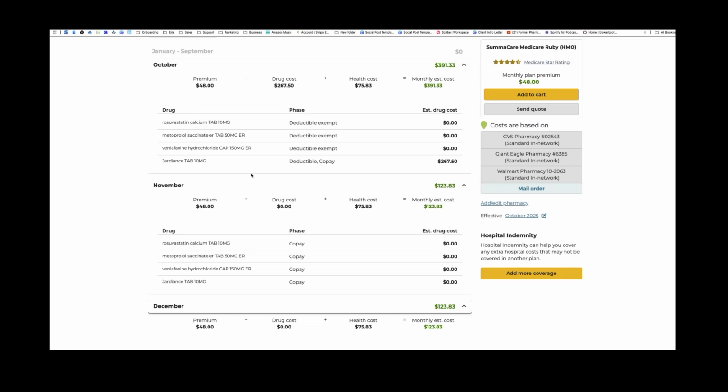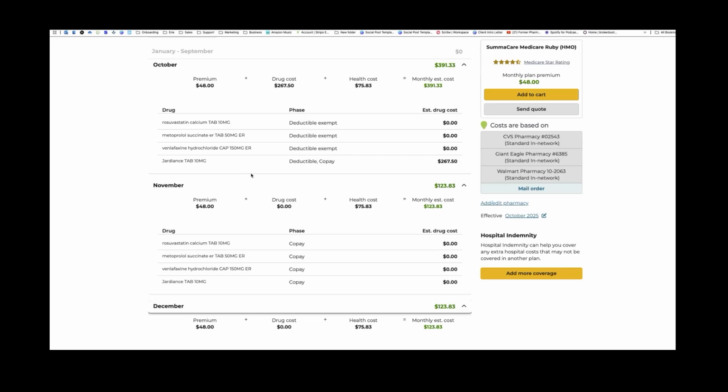If you could flip your computer screen around, or if you have a dual screen, whatever it is, if there's a way that they could look at this too, it really helps break down that trust barrier and lets them see behind the scenes what we're actually doing so they understand it a little better. But in each month, you'll notice they put the premium, $48.